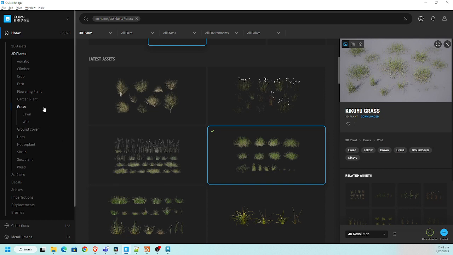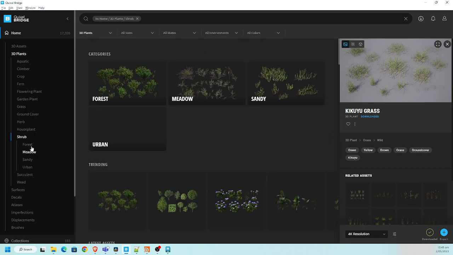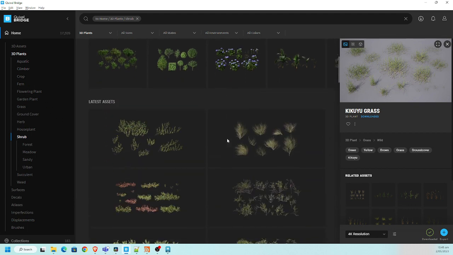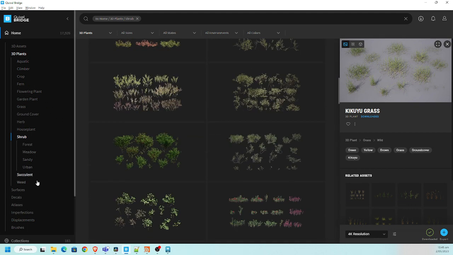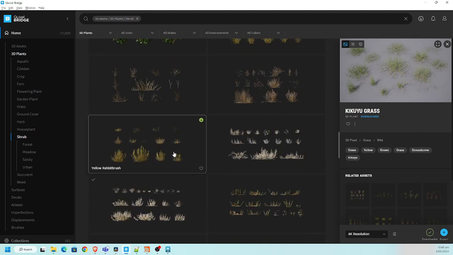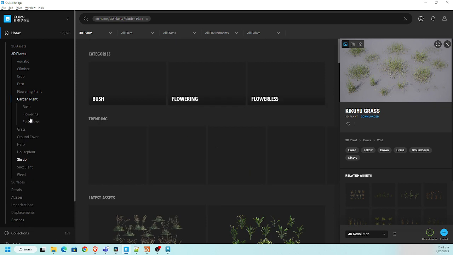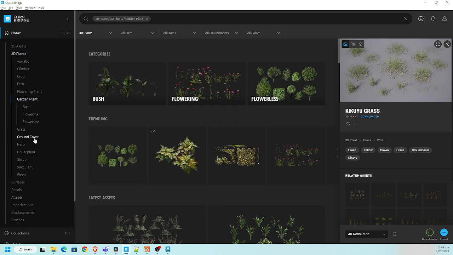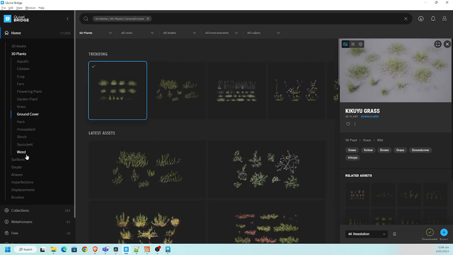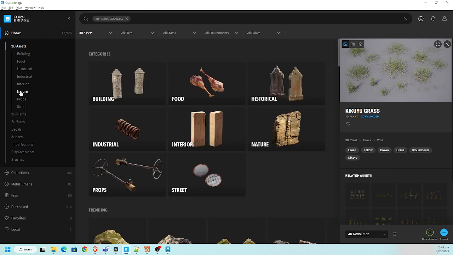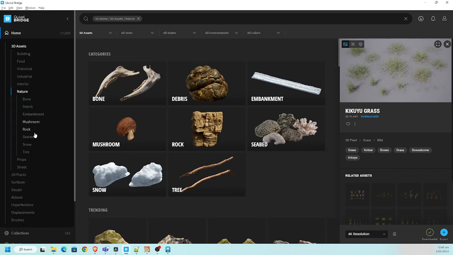For example, for your tree, you can have tree shrubs or ground covers. 3D assets, nature, let me just put the text first and then tree.